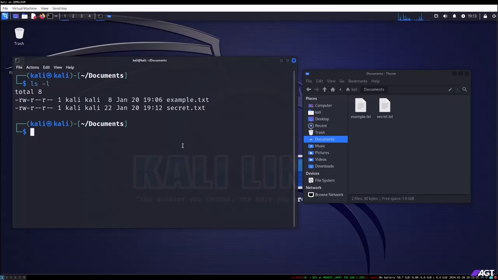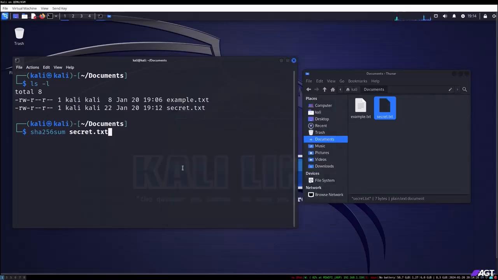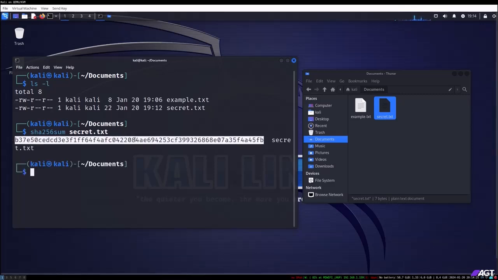How do you know if someone messes with your files? Well, you can use the unique fingerprints. How do you get a fingerprint of a file? You can use the command sha256sum. That will give you a unique fingerprint of the file. For example, we are getting the fingerprint here of the file secret.txt. You'll see there's a file. Let's change the content a bit. So it has the word secret in it. We can get a unique fingerprint using this command, sha256sum with the file name. And you'll see that gets the unique fingerprint of that file.